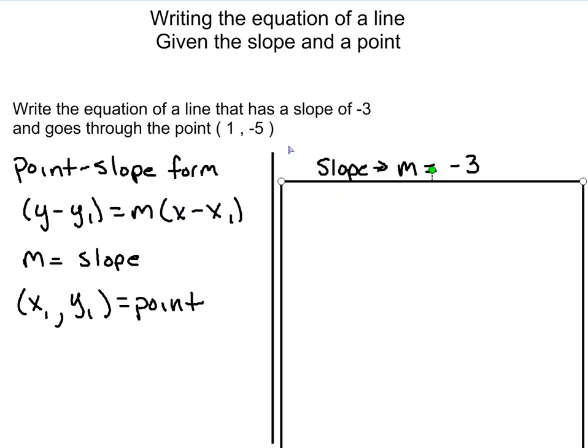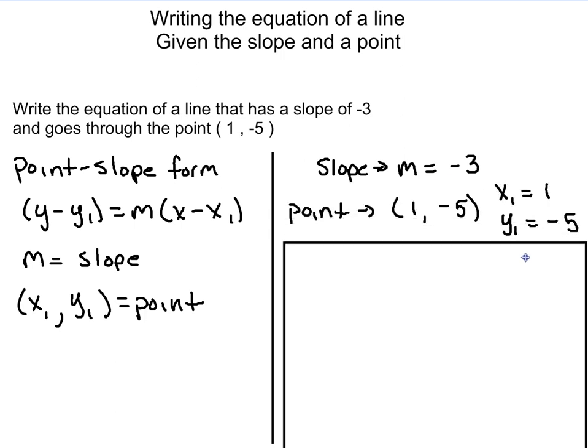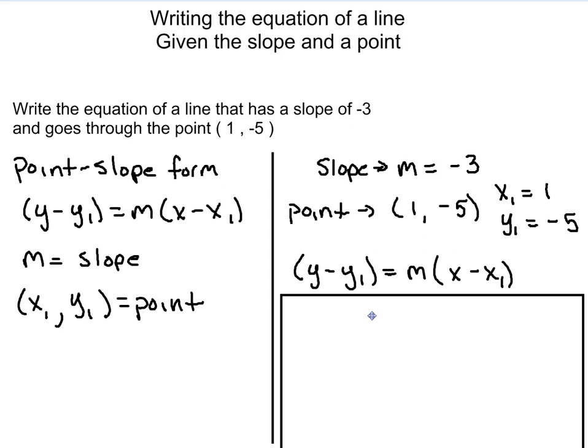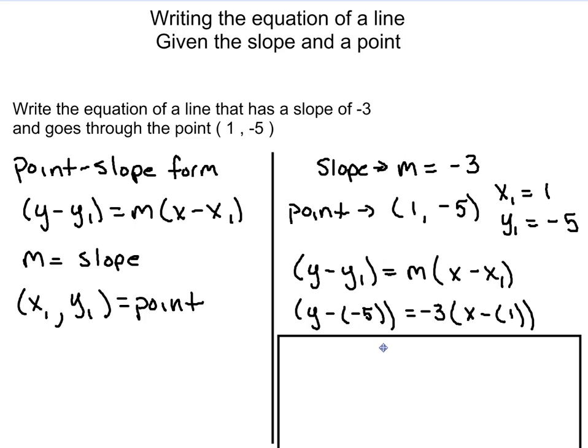So we're going to come over here. My slope from this problem, m = -3. And my point was (1, -5). So that means x₁ is 1 and y₁ is -5. So now what we're going to do is we're going to write the equation. Again, you notice this theme. You always write the equations down. Always write down your information and then plug it. You try to go right from the problem to plugging it in, that's where a lot of the mistakes happen. So here we have y minus, and you notice put parentheses around the -5, because there's a minus sign there. You really do want to do that. It's a good habit to get into whenever you're plugging things in. m is -3, then times (x - 1).